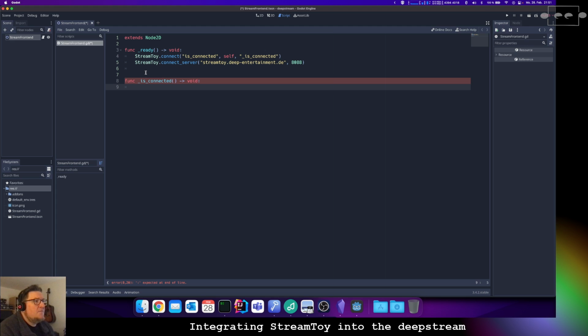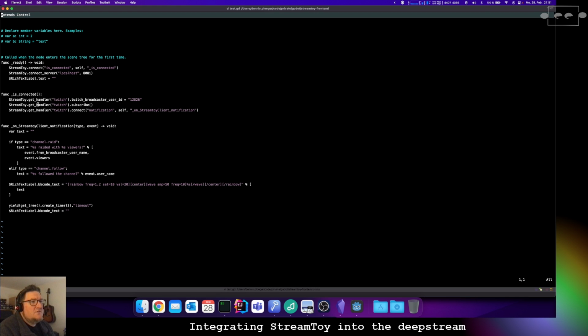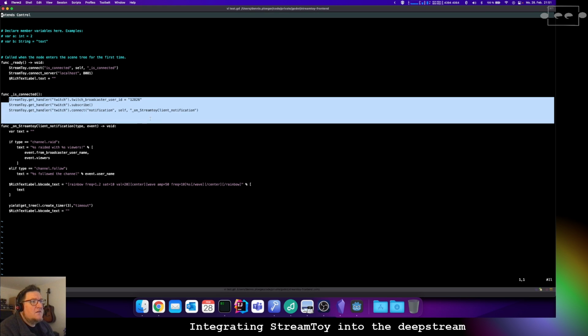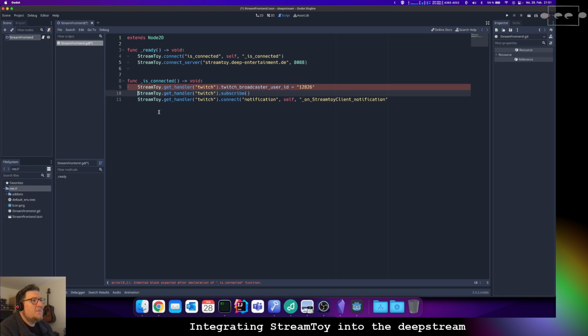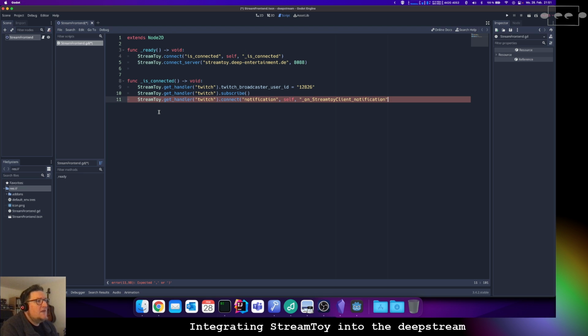Right. And inside this function, we can subscribe to things. So StreamToy is created to implement multiple handlers for different streaming platforms. I already integrated Twitch currently because it's what I needed, but it's planned to support other things like YouTube as well. Let's see.